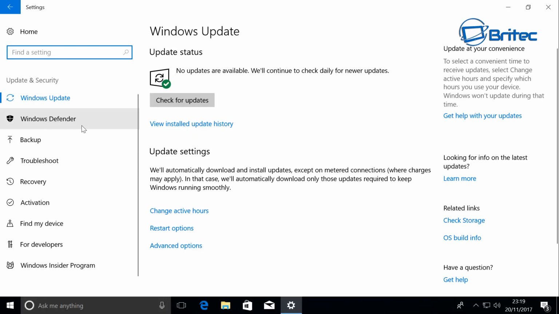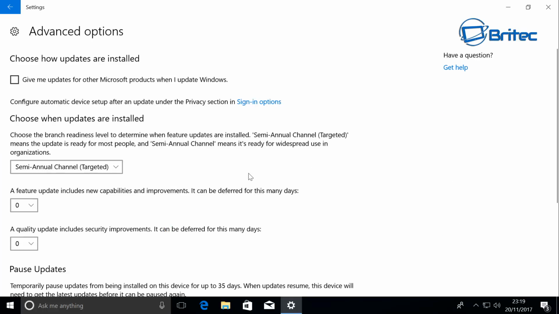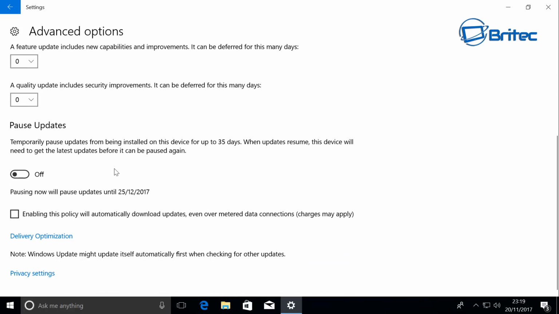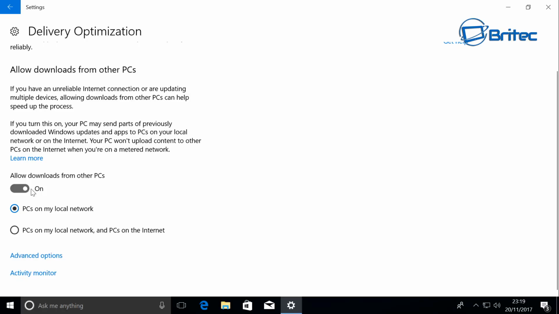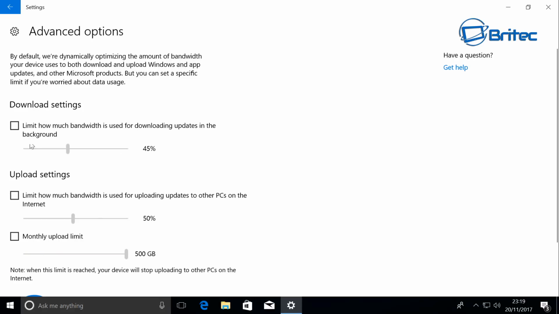We're going to move into here. So let's go into the advanced options on Windows Update. And you can see we've got some options open. The delivery optimization, go into here, and you can see it's set to allow downloads from other PCs. We don't want that because that means it's going to use other PCs. Again, we've got some other areas inside here where you can limit the download bandwidth for your downloads. If you want to do that, you can.